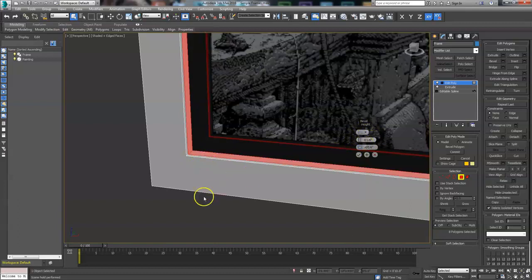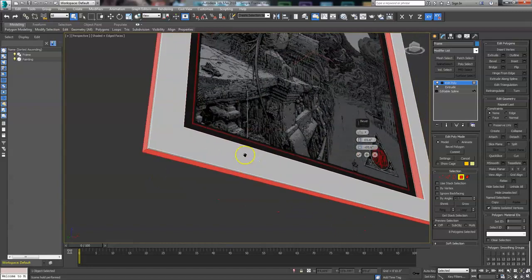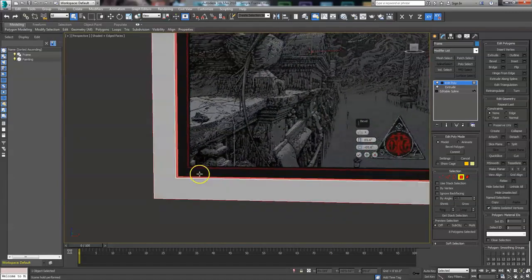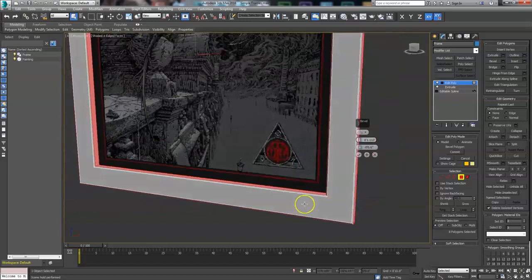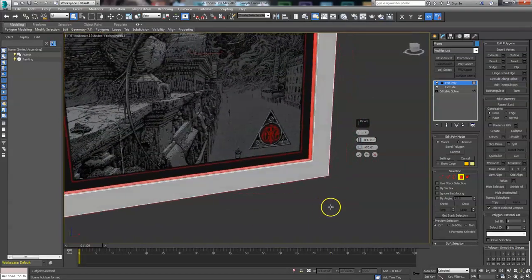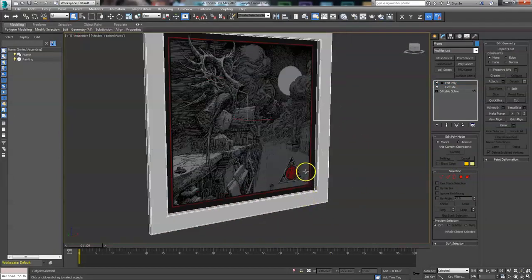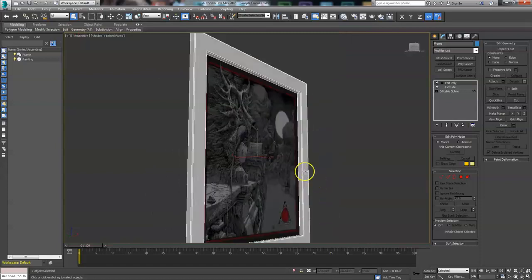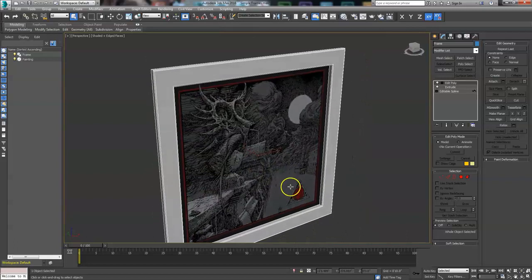So local normals is our best bet, and usually we might go out just a little bit more, maybe something like that. Then we'll set that in. So now we've got a little manufactured edge all the way around that.